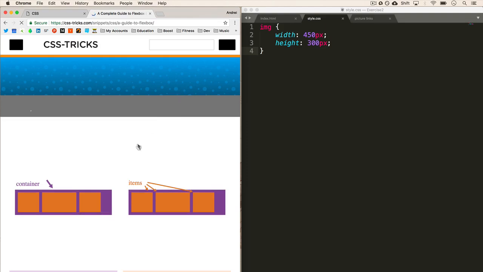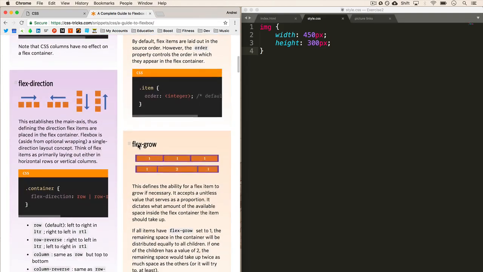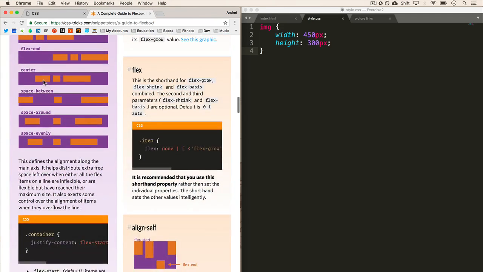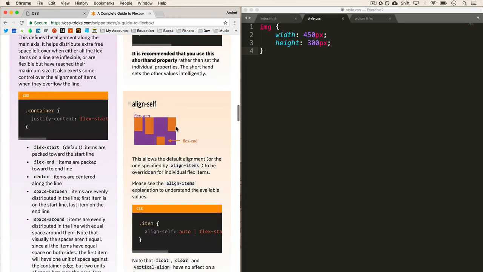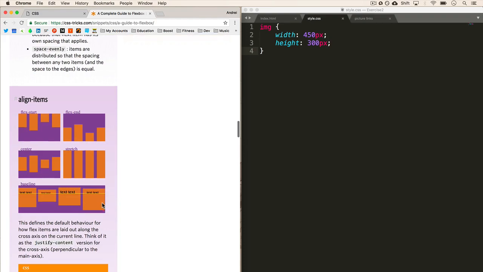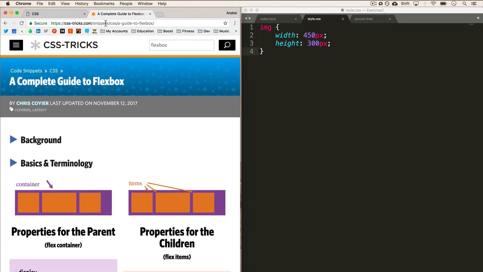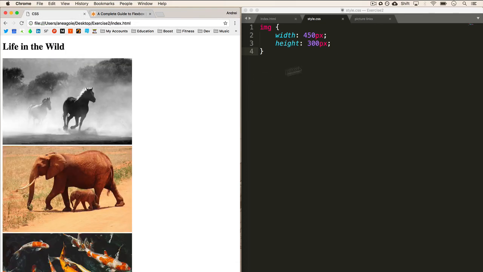And this is pretty much all you need. It shows you all the things that Flexbox can do. And as you can see, it allows you to play around with content and shift it around in a very nice way. I'm going to attach this link for you at the end of this video, and you can take a look for yourself. For now, let's learn a few Flexbox properties.